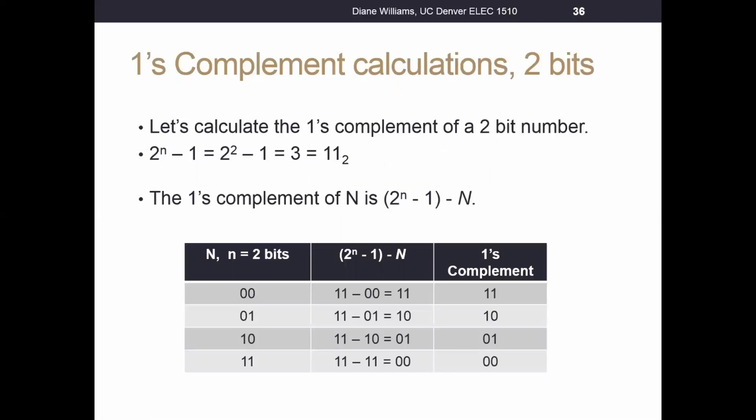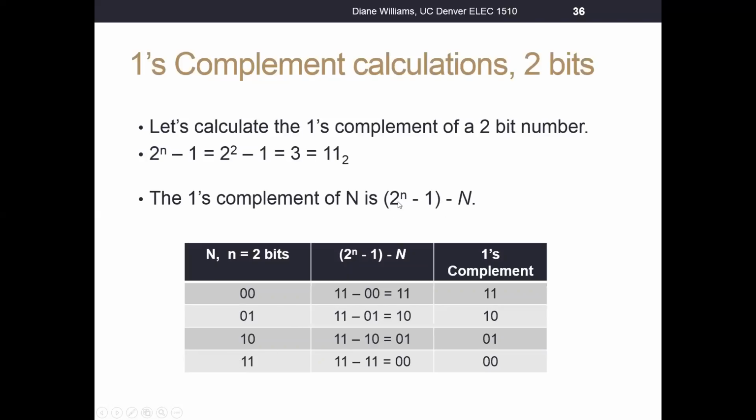All right, now if we go ahead and we look at a 2-bit number, right, a little more complex. Remember, we said to form the 1's complement of any number n, we use this formula where 2 is raised to the number of bits minus 1 minus the number n. So when we have 2 bits, we could have 4 possible values. So 2 raised to the number of bits, 2 squared, gives us 4 unique values. Here are our 4 unique values in the table: 0 0, 0 1, 1 0, 1 1.